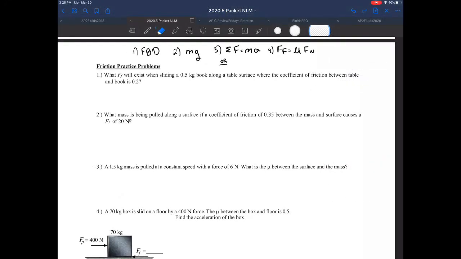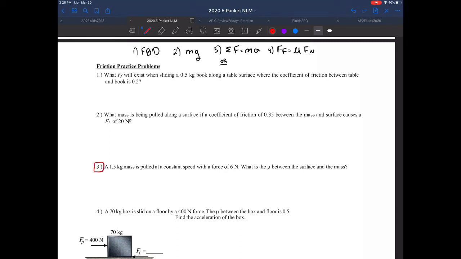Flipping to some problems, you'll find the chance to use your free body diagrams, concept of weight and normal force, and the friction force is mu times normal equation. So go ahead, try 1 and 2. You'll check them out later in the video. But let's check 3. Something interesting is going on in 3.